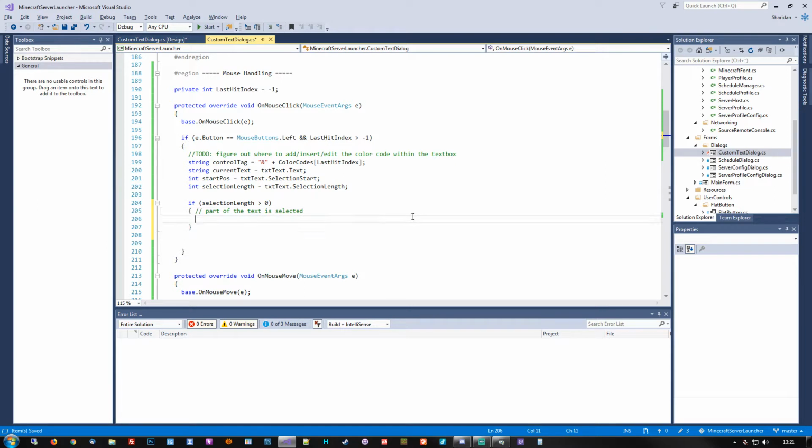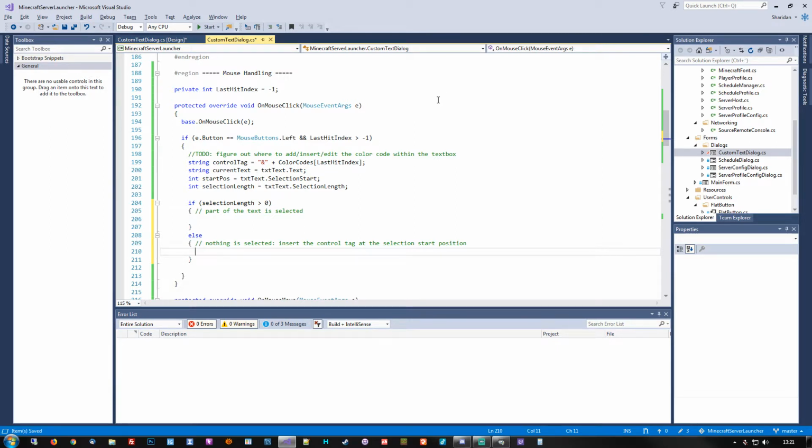If it's not, then nothing is selected. Insert the control tag at the selection start position.